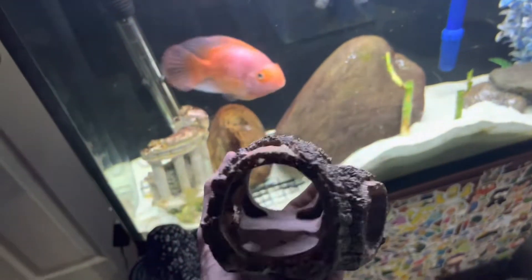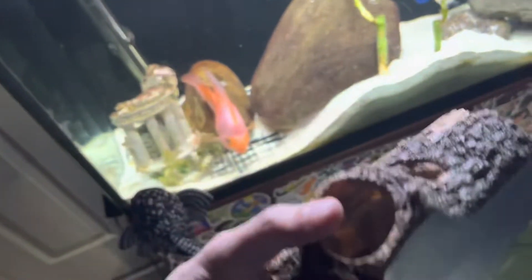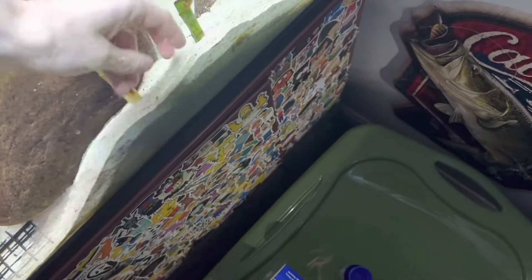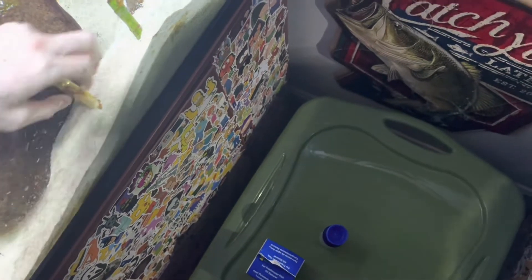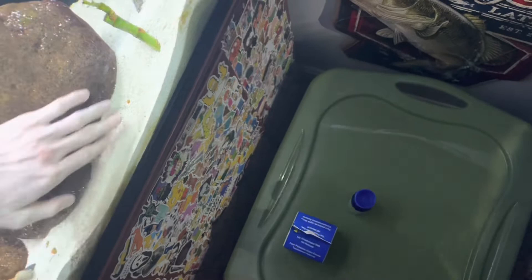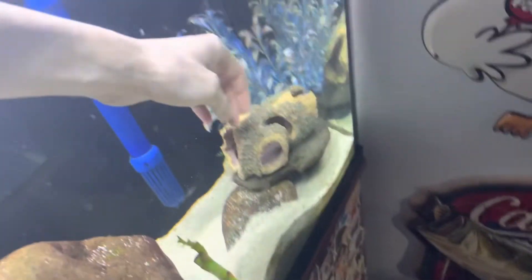Got the tag off of this thing — it's pretty cool, a broken-down log-looking decoration. I think it's pretty big enough to fit in here. I've got a little pleco under here, so I'm gonna put this thing in this tank. Let me get my hand in here, even out some of this sand from this digging old parrot. I can grab this whole thing up and get him in there. I think we'll set it just like that — that looks pretty cool.